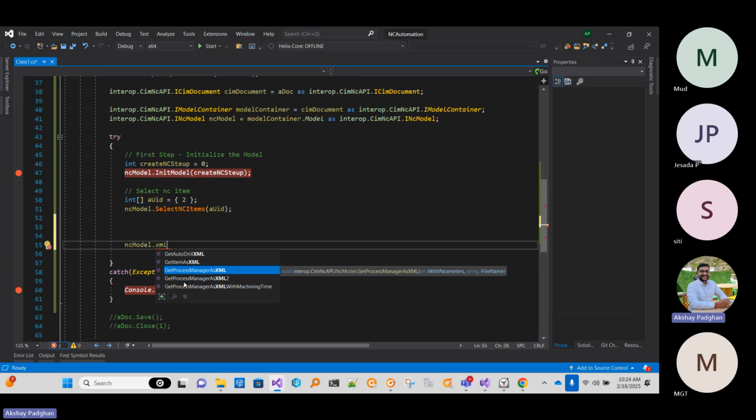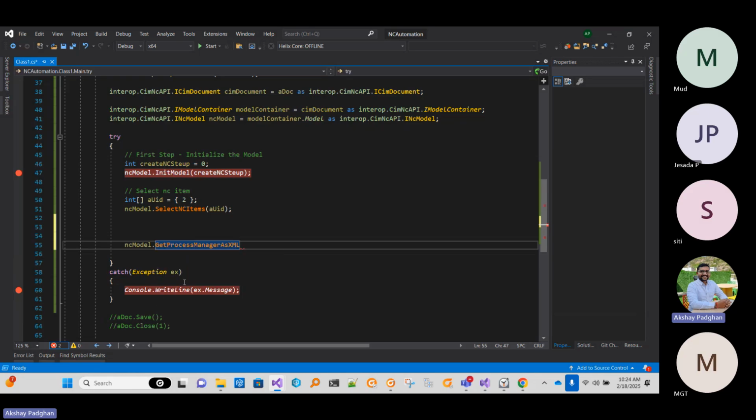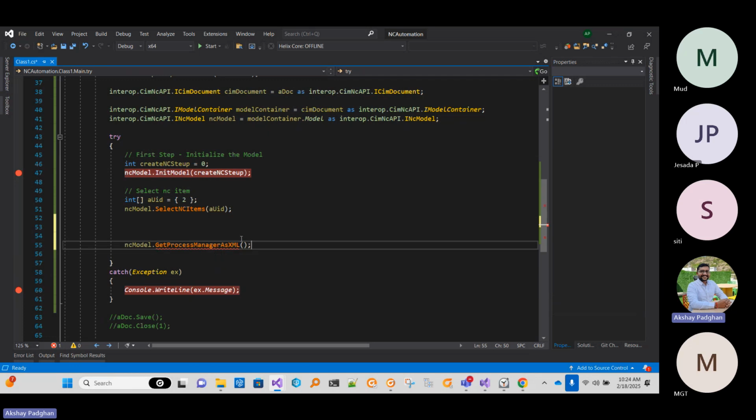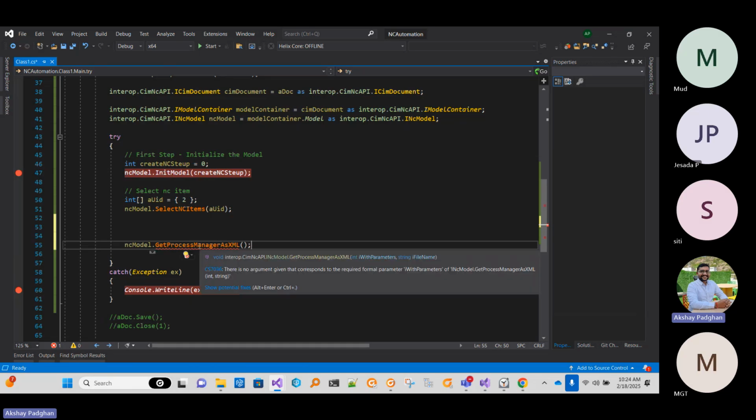So we can use the process manager as XML, but you have to make sure that if this API does not give you the result for your decimal value, you have to use the second API. But I think for English it's not a problem. We have to use this XML. So it has two arguments. First is with parameter, and file name.